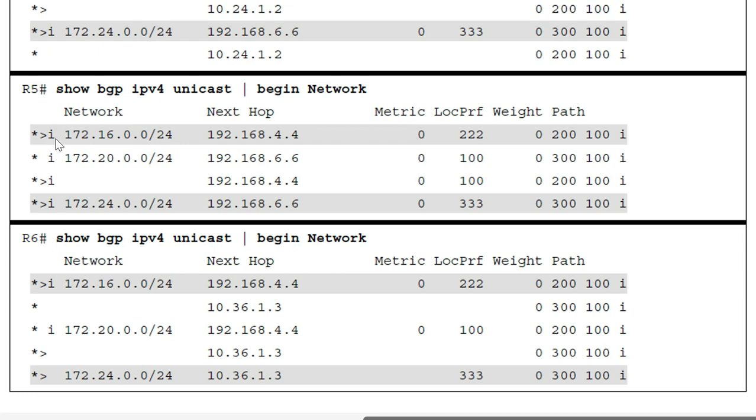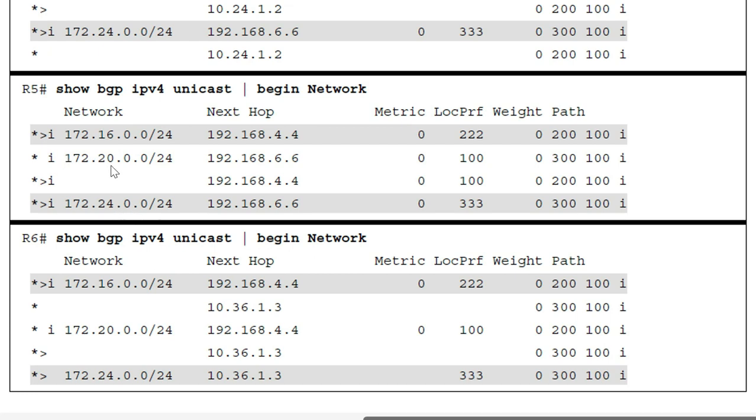Router 5 will get the advertisements, advertised from router to router within one AS. So it will get 222 and 333, and it will choose the higher local preference, right? There is a withdrawal for the other path from router 4 and router 6. So you get the best path for 16 here and this is the best path for 24.